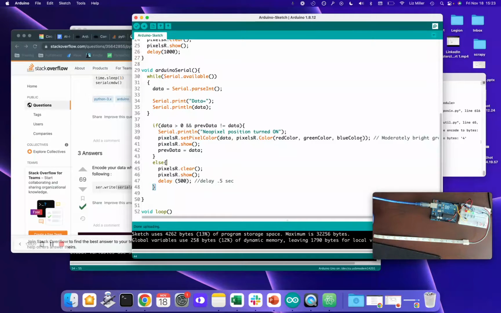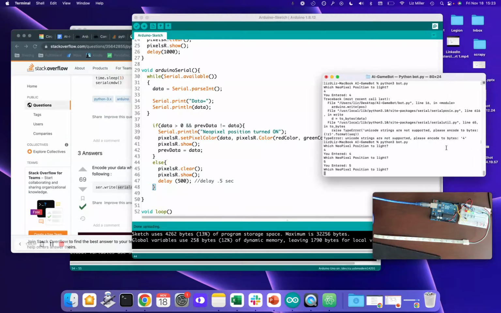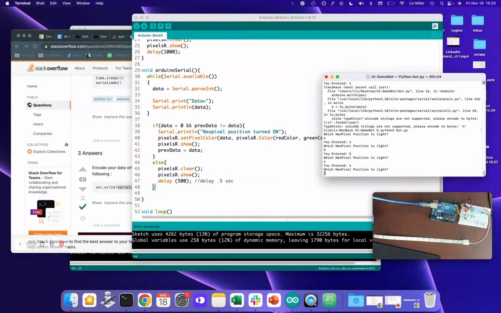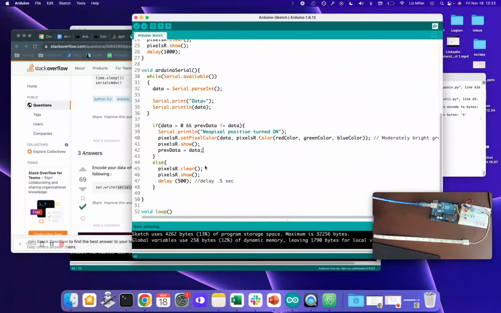So we're just passing the hour here of me playing with code. 4. Okay, so now we've got 5. Now we've got a challenge, so maybe this needs to be if data equals previous data.